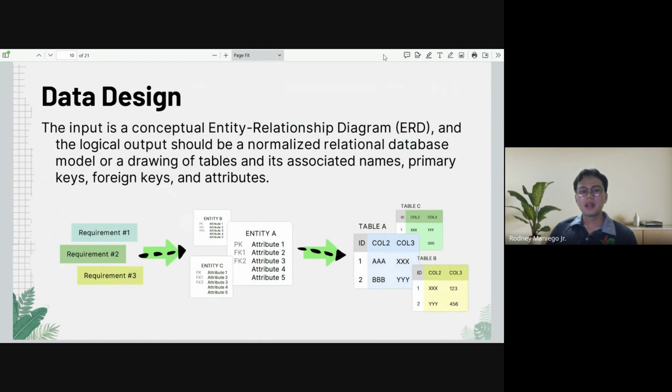So in data design, we use the conceptual ERD diagram. The ERD is the representation of the actual operations that are already happening or we expect to happen in a certain operation or in a certain business. So of course, our output would be a normalized relational database. However, that is not final.